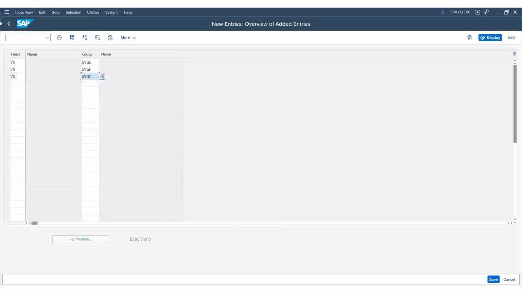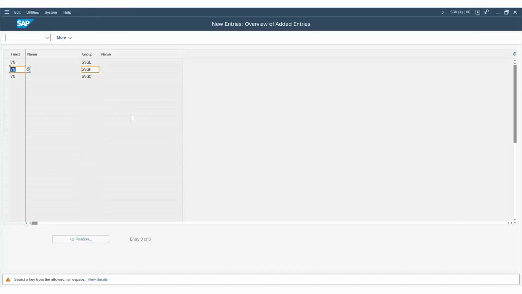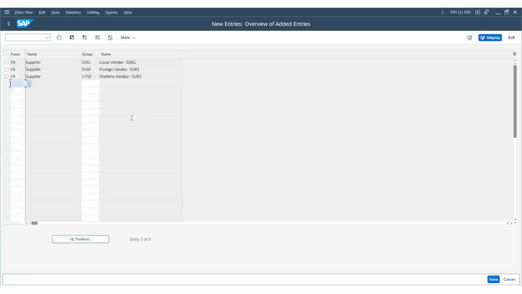So repeat the activity for foreign vendors and for the one-time vendors. Once it is finished, press enter to continue, press enter again and press enter. So just ignore the warning. So you can see the assignment in between the partner functions and the vendor account groups.